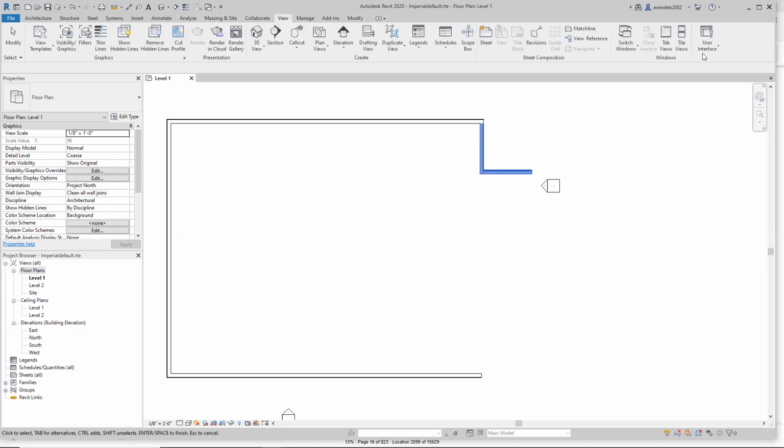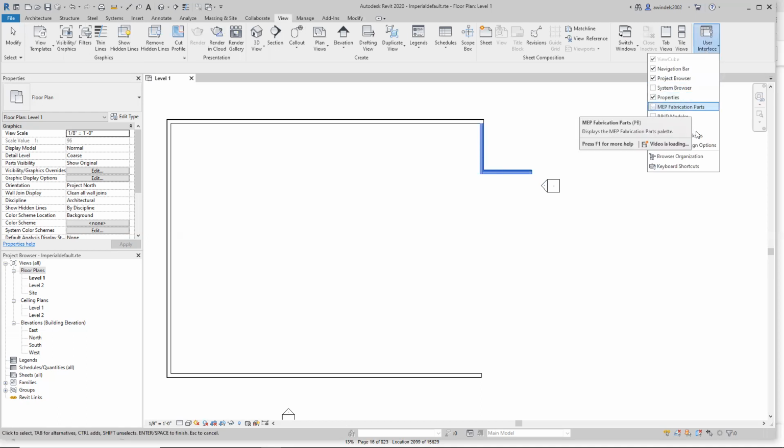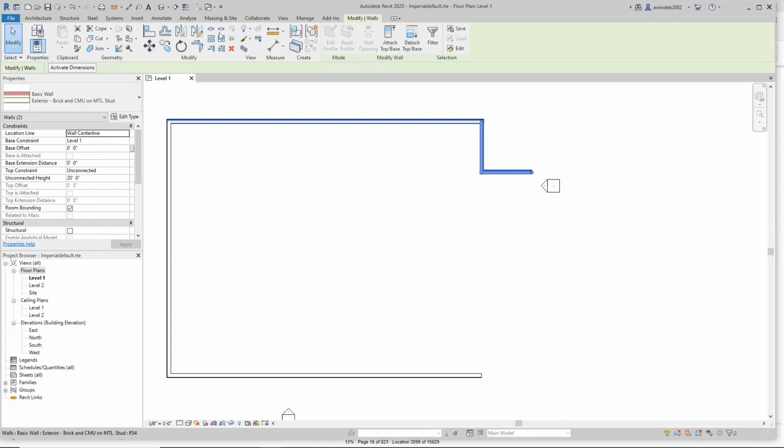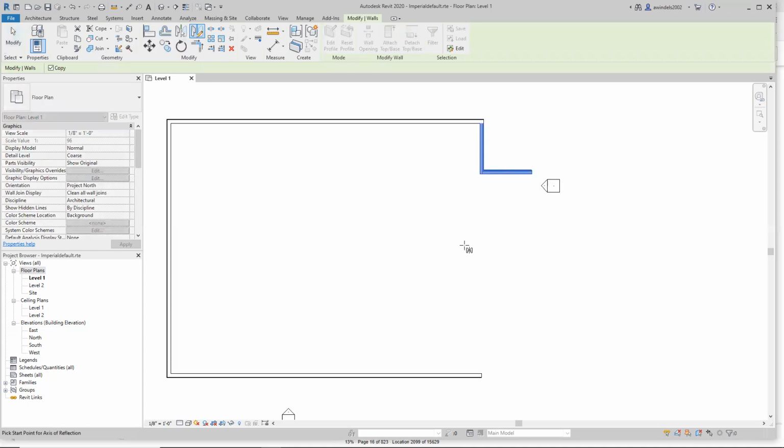Let's make sure I have the view of this open. Looks like I do. Okay, there it is. Copy box is selected in my options. It's the only option here on the modify wall, mirror by axis.